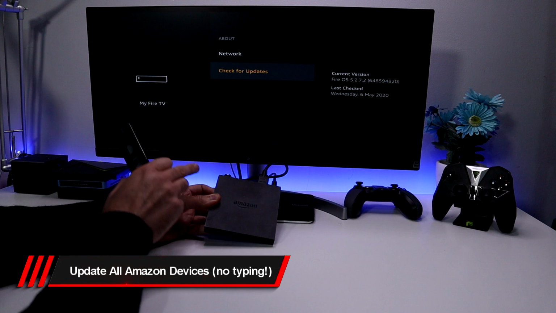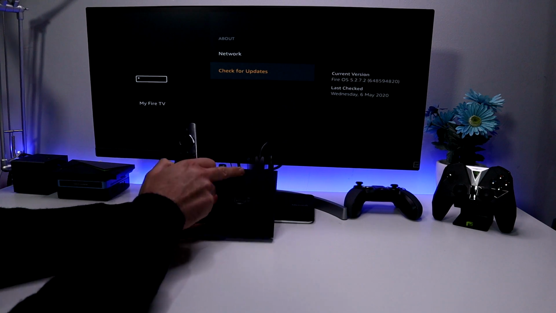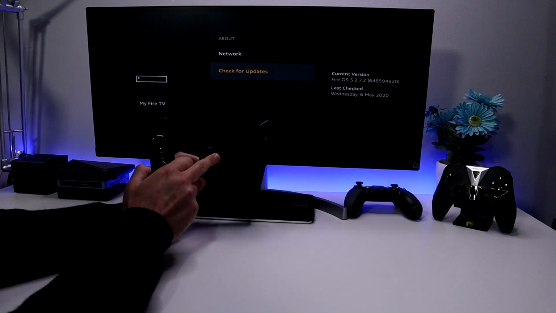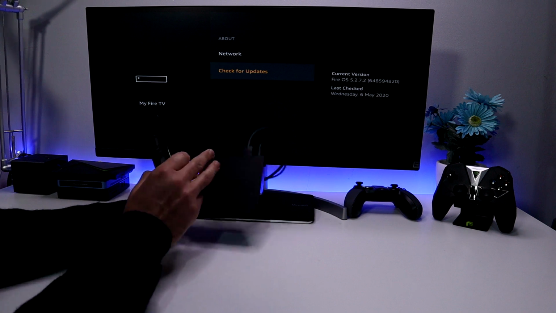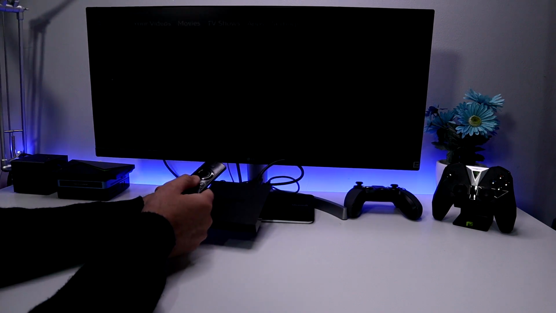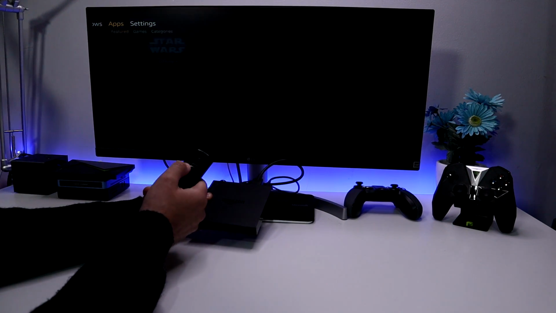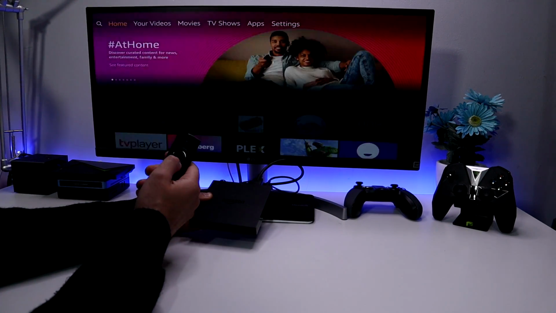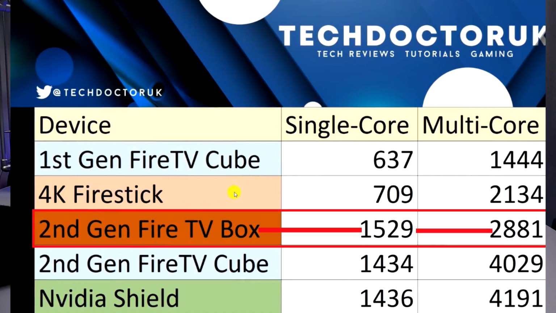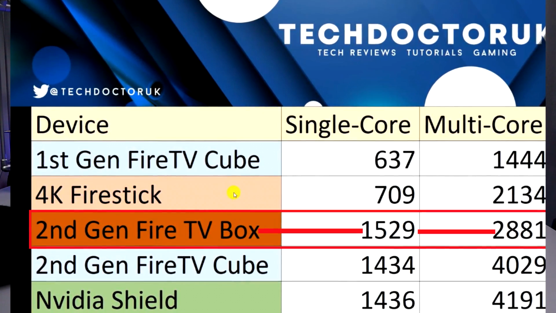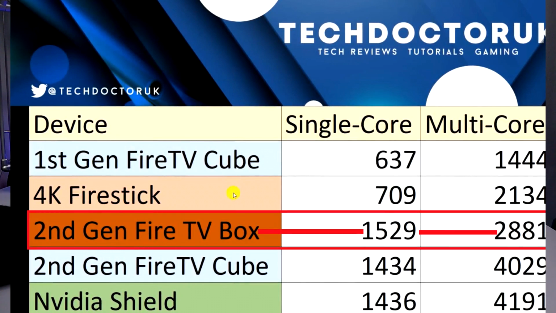I mean, this thing has a USB port, it has built-in Ethernet, it has a micro SD card slot that you can use to expand the internal storage. And performance-wise, guys, no joke, this thing is still a beast even today. And if I show you some of the benchmarks, which you'll see on the screen in just a second, you can see performance-wise, this device can still hold its own even to this day.